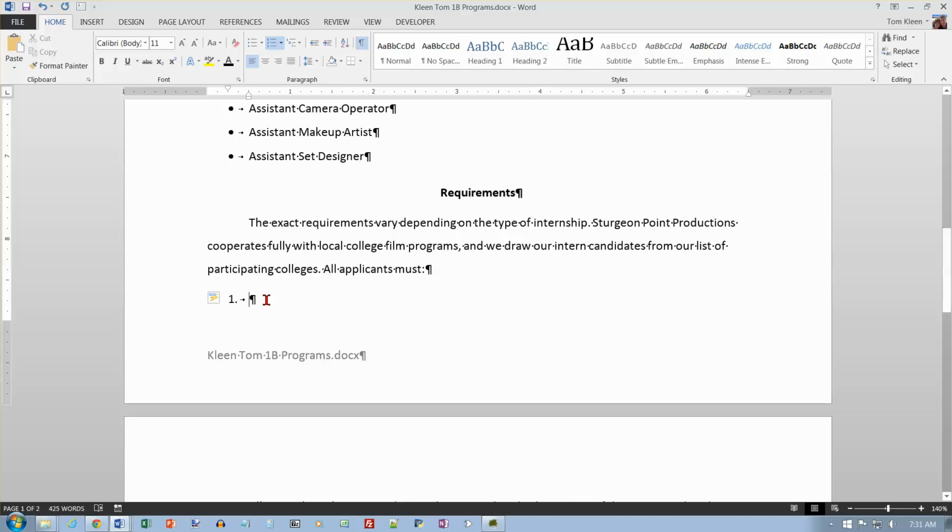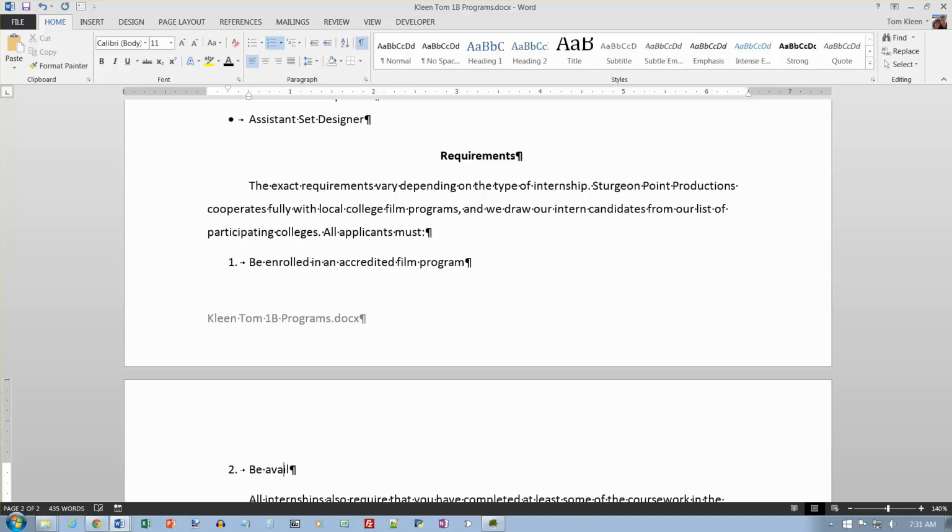Okay, so we looked at that and did not select anything, and we want to type in some text here. So be enrolled in an accredited film. Press enter and you see the 2 comes up.